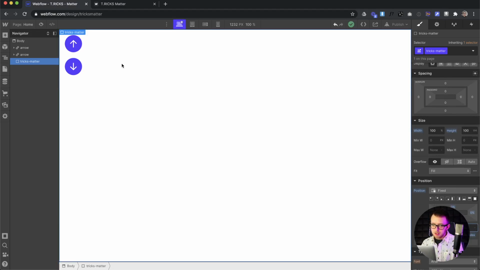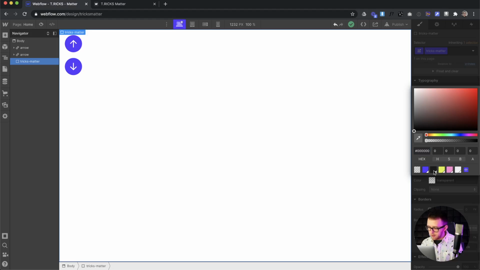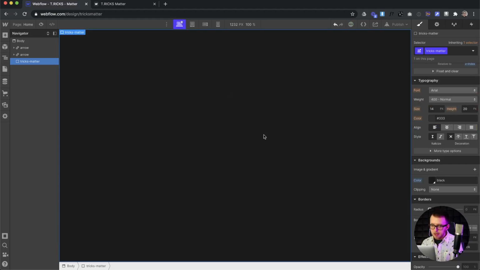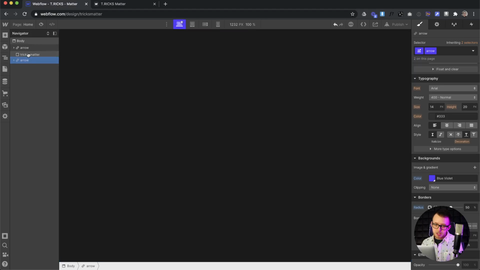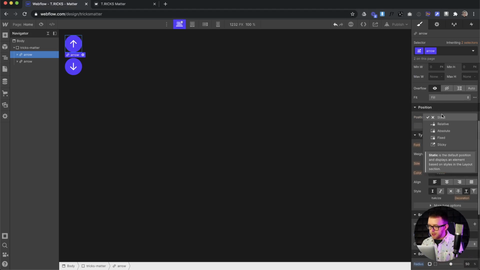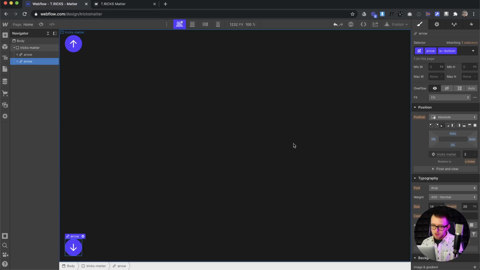So this is going to be the container that holds all our interactive circles and different things. So if we wanted to give it a background color or a background image or whatever we want to apply, we can do that here. This is also probably where I'll put those arrows. So if I just drag each of these arrows in, and maybe I want to position this one absolute to the top of the whole container, and then I'll position this one, maybe give it a class of is bottom arrow, and position it absolute to the bottom.